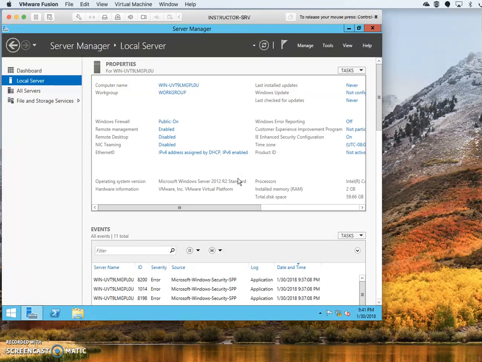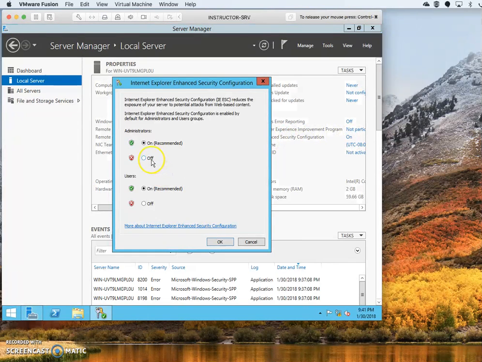A couple other things to point out in here. IE Enhanced Security Configuration is really a security feature for Internet Explorer, so that anybody going to the internet on a server is well prompted, and it does protect against potential attacks.